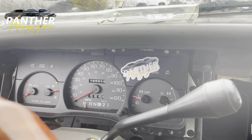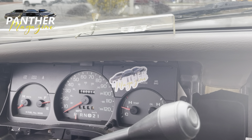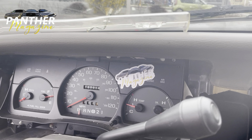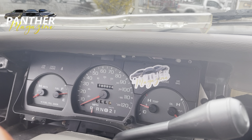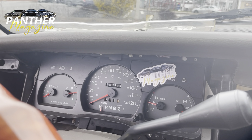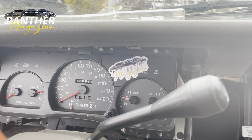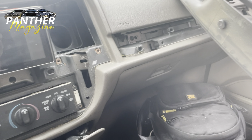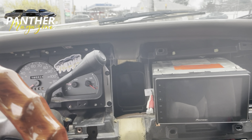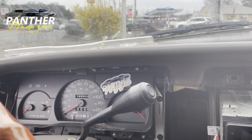That's pretty much how you take a cluster off. I didn't take the entire cluster off, as you guys have seen, but it's pretty simple. From here you just take out four screws — four bolts, 7 millimeter socket — and the whole cluster pops out. So a cluster swap is really simple. I just took the glass off — it's dirty, I need to clean it. But now that I know I can do it, I definitely will clean everything at some point. This is my first time doing this, so it's pretty cool. The whole trim has to come off — this has to go back up — and that's pretty much how you remove a cluster and the glass for the cluster. Hopefully you guys enjoyed this video and I'll see you guys on the next one.